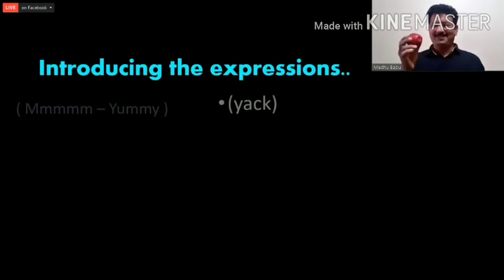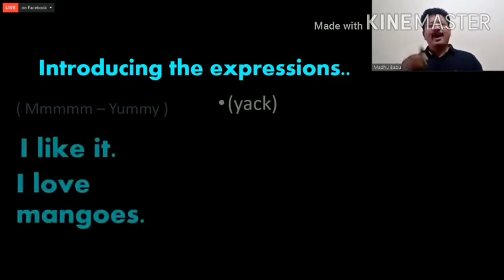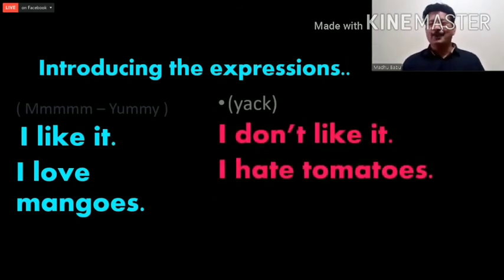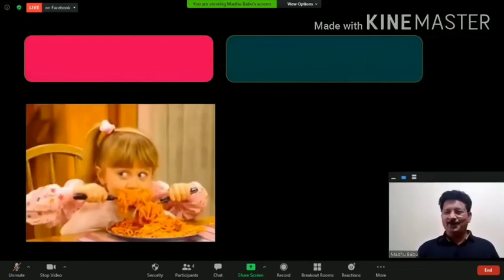What do you find here? This apple, I really love, but I will give it to my son. Now, we'll see. What is this? Tomato. Yeah, I hate it. I don't like tomatoes. So now, can you find here? You can use certain gestures and bring certain things and introduce these structures like I like it, I love mangoes. And at the same time, when you don't like, you can say I don't like it, I hate tomatoes, right? So now we'll play and we will see this. What do you find here?